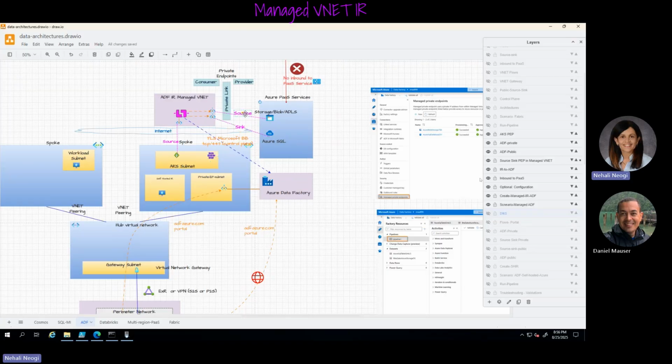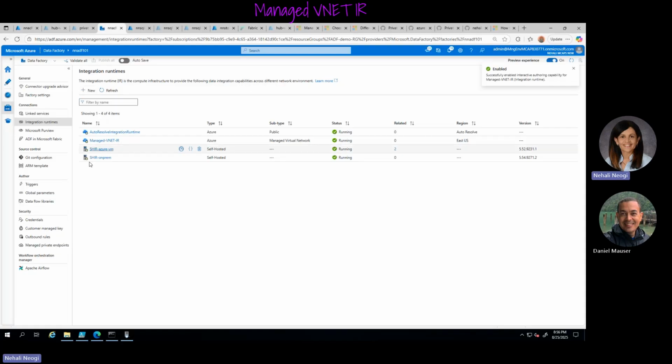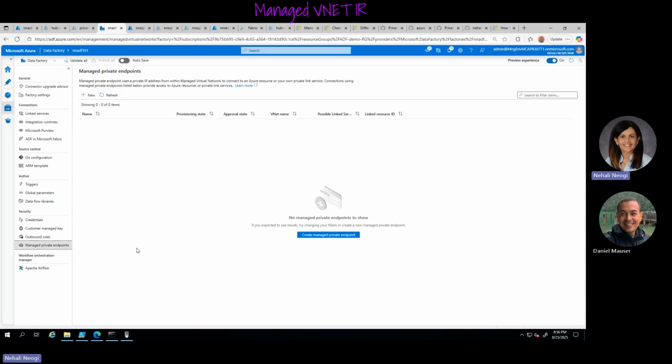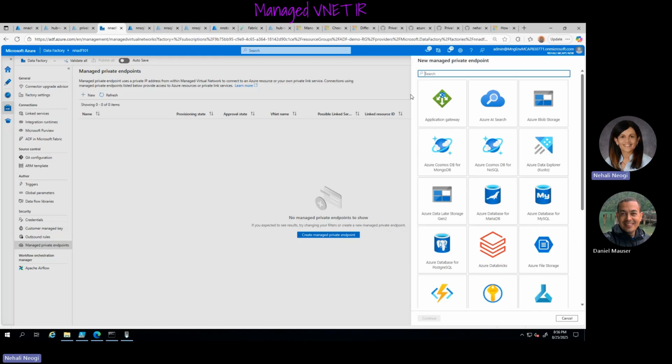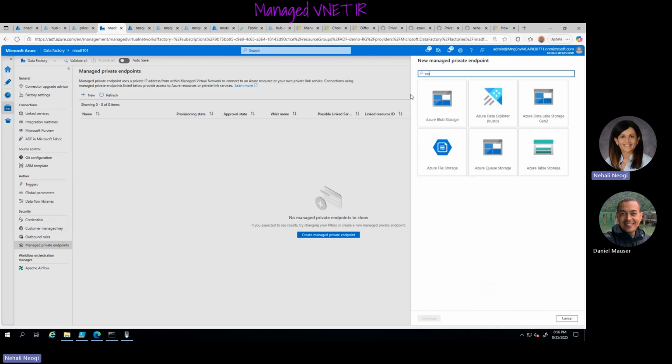The most important workflow here is how do we go about doing this private endpoint. For that, you would want to go into the Azure Data Factory Studio. And here you will see that you have managed private endpoints. So you will go ahead and say create private endpoints, and then we'll do one for storage.